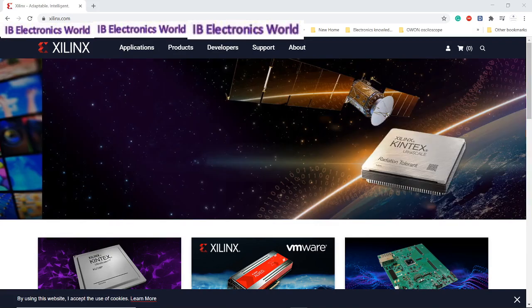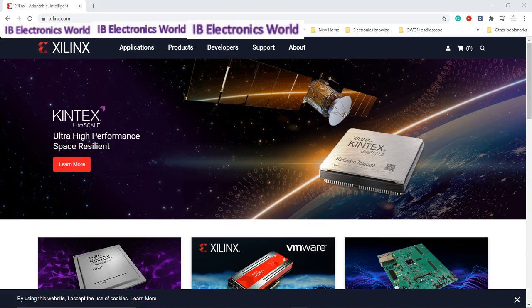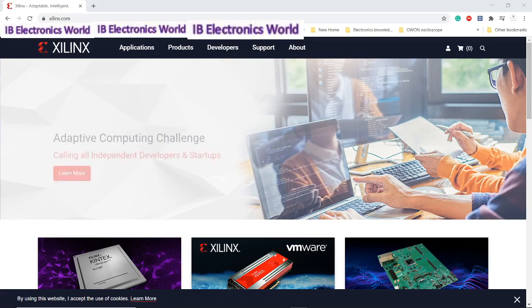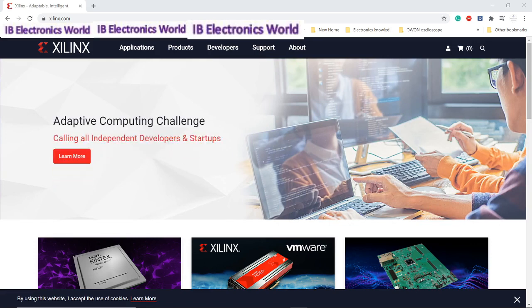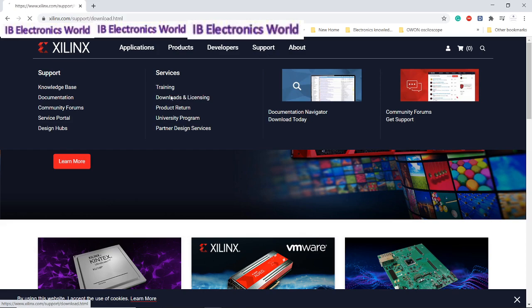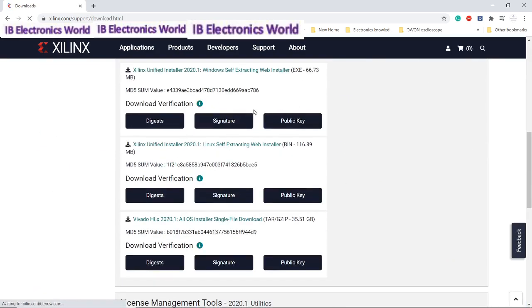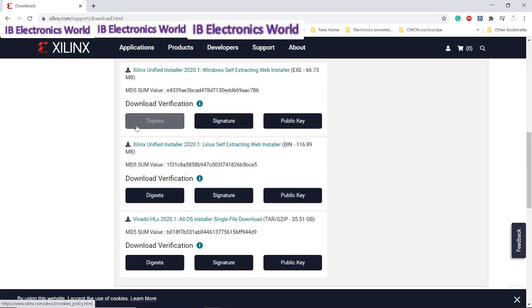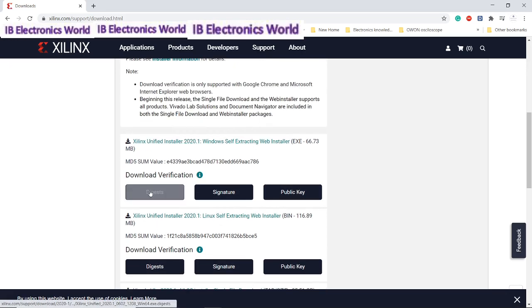And today we are going to discuss the FPGA, more specifically the Basys 3 FPGA. I will explain how you can download the software in order to start playing with your FPGA. So you need to go to this specific link, Xilinx, and go to support and then download, and it depends on what operating system you have. In my case, I have Windows, so you need to click and download.